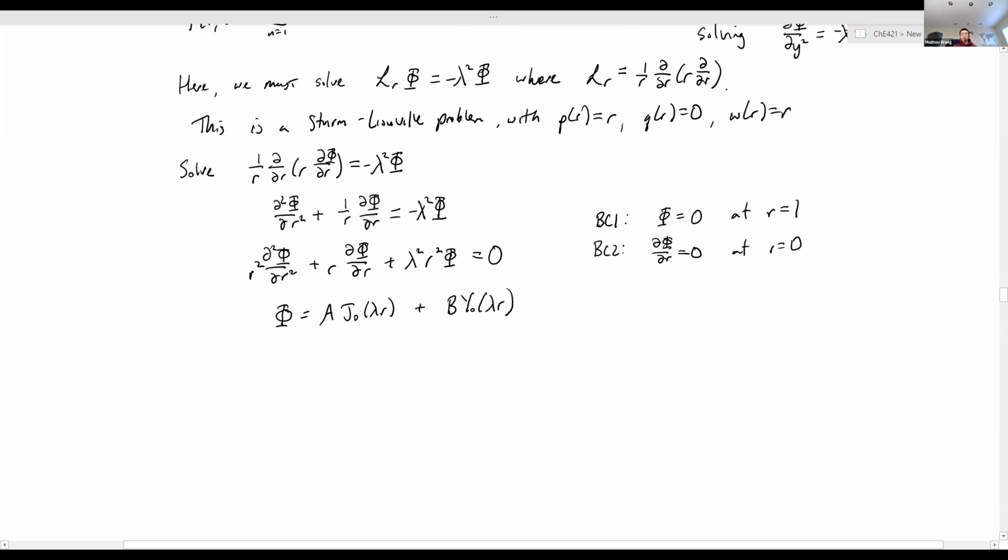Okay, what is J0 and Y0, you might ask? It's a special function. If you came from a different planet and had no idea what a triangle was, or a circle, and you asked what are sines and cosines, I would have said the same thing. It's a special function with special properties. In this case, we're talking about Bessel functions. So Bessel functions are defined as, sorry, I'm going to share something new.